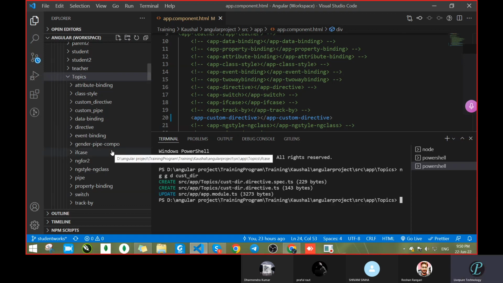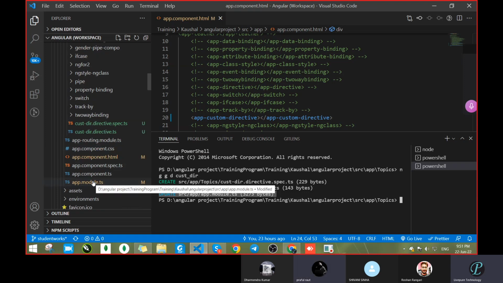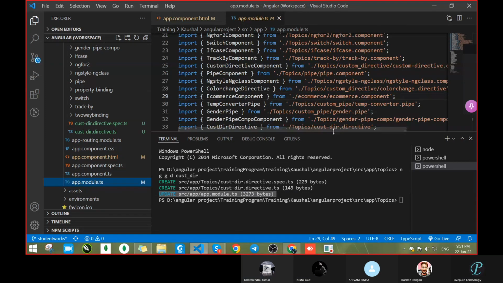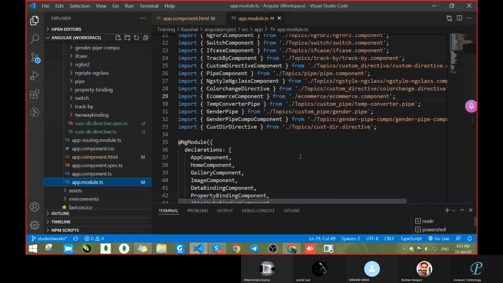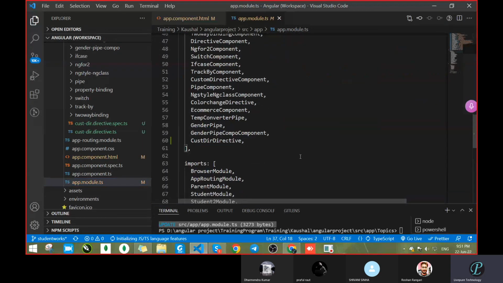It got created, but when it is created, it also updates in the app module. So where do you think it will update? Inside imports, declarations, providers, bootstrap, where will that be? Let's see. Where did it come? It came in the declarations.